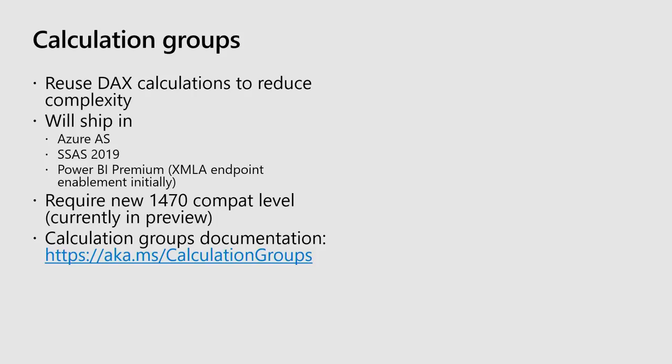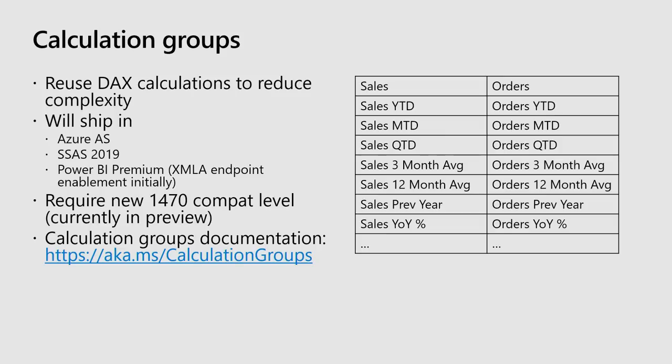So the way you would have to do it in Azure Analysis Services Tabular and Power BI up until calculation groups is that you'd have to create separate measures for each of them, right? So for sales and orders, I would have another sales year-to-date measure and a sales month-to-date measure, etc. You can see it's going to explode the number of measures dramatically. It's going to have this proliferation of measures issue, which makes the consumption experience harder for users. If you've got 100 base measures and 10 of these reusable calculations, that would be 1,000 measures that users have to sift through. And the management overhead is obviously a lot worse too, because you'd have to manage 1,000 measures.